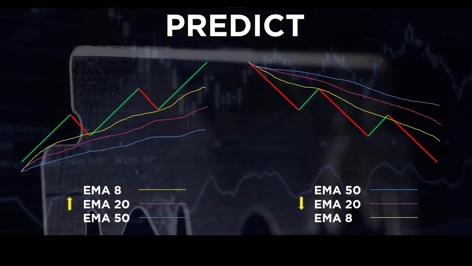Yes, it's on closing price, yep. Okay, so the EMA is set to closing price. So if we're looking for a bullish trend, price must be above the exponential moving averages. It must be above the 8. The 8 must be above the 20. The 20 must be above the 50. Now, price will dip down into these, but as long as the EMAs are in this order, 8, 20, 50, we're good to go. And that's how we predict that we're likely to continue.